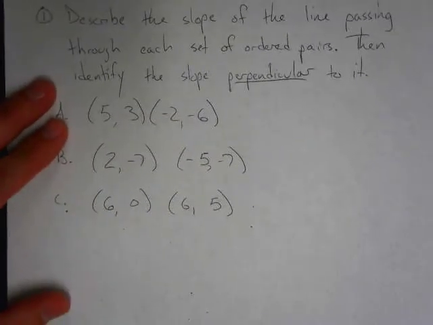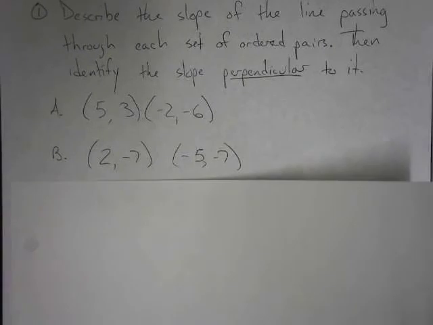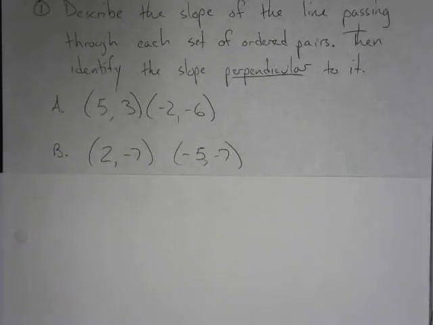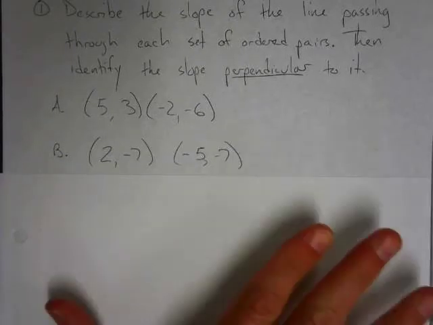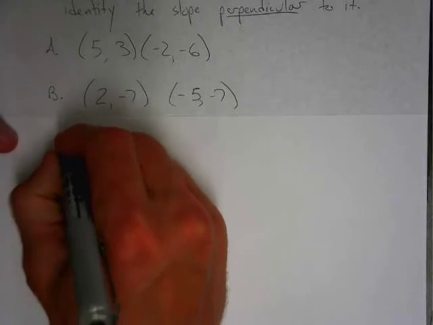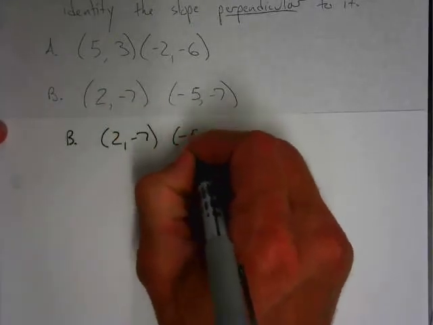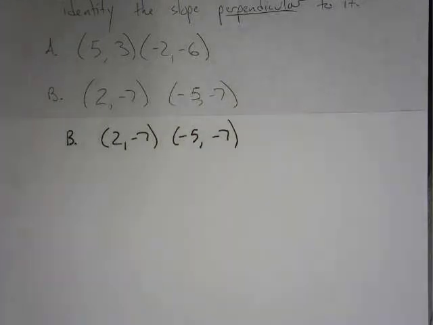And what's cool about example B is that if you know what you're doing, you can just look at the two ordered pairs and have all the information. I mean, the two ordered pairs give you all the information right there. But you've got to know what you're looking for. You've got to know what you're looking at. And if you don't, well, then get to work, and keep working until you know what you're doing. Because there is a way to just look at these two ordered pairs and know everything about the question that's being asked.